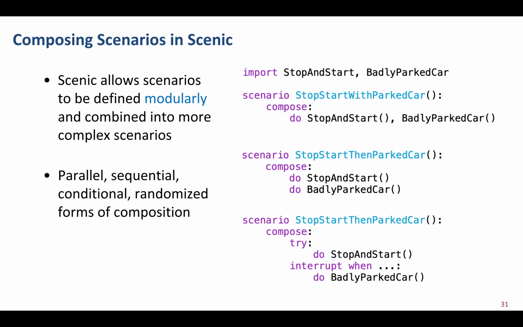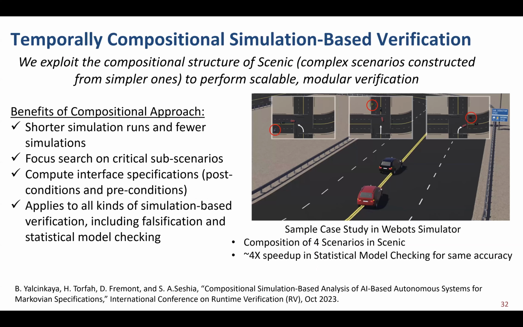Okay, great. So there's documentation on the Scenic website on that, but what you can also do is use this with Verify. And this is a feature that we plan to have in the new version of Verify, which is compositional falsification and compositional statistical model checking. So this is work that was actually published in fall of 2023.